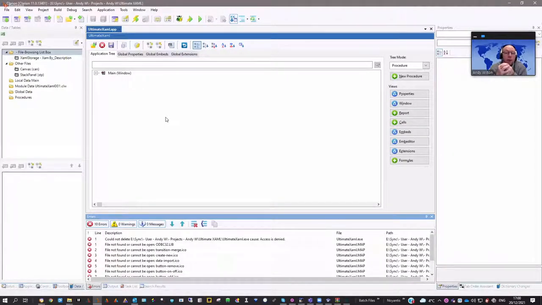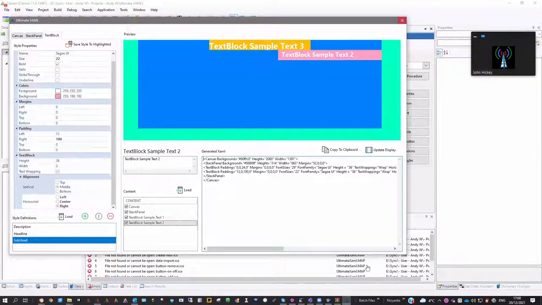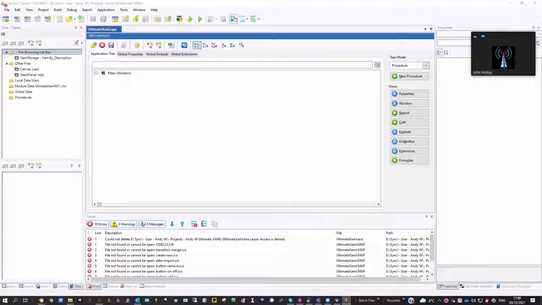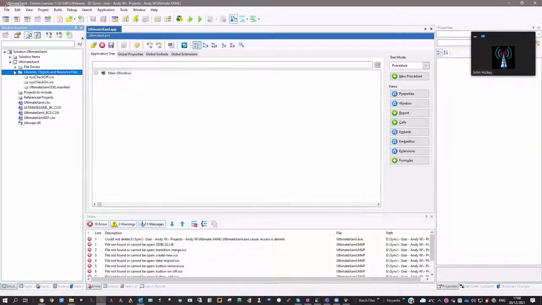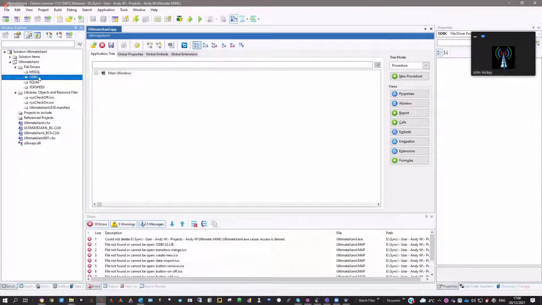Okay. ODBC 32 lib. I'm missing that for some reason. Then there's the icons that we're missing. Yeah, I wonder why the ODBC. What are you linking in? I don't know why it's looking for that. I have Ultimate SQL in there, and it's probably leaking into the Ultimate SQL. So I can give you that. Please.